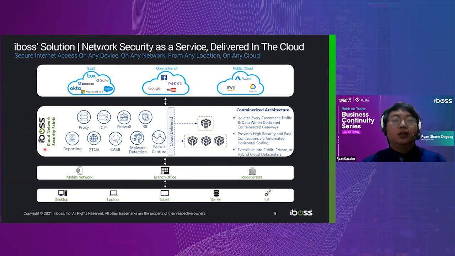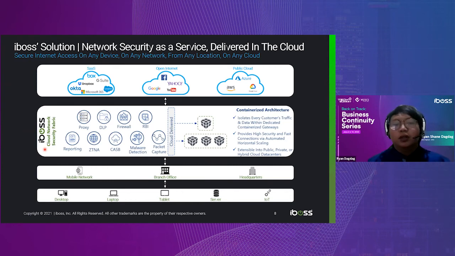So as you can see here, these are all the features encompassed by iboss. We have proxy functionality, and for the DLP, we can parse and inspect data in motion to see if there's any sensitive data being leaked over the internet, or vice versa. Let's say you have sensitive information in a SaaS application and you don't want it downloaded to your local devices, so we can use DLP on that.